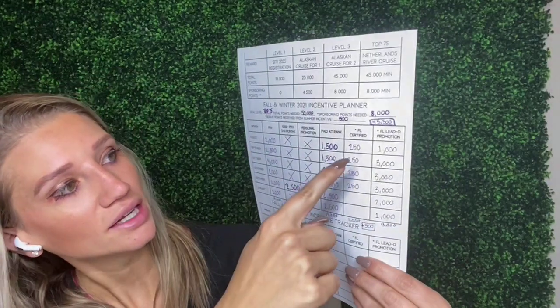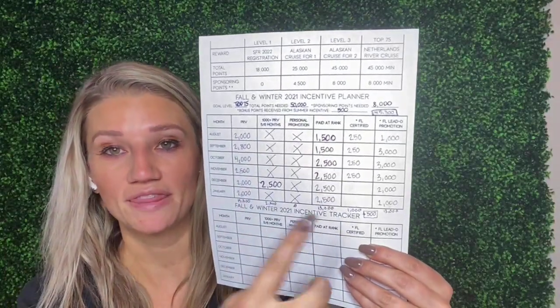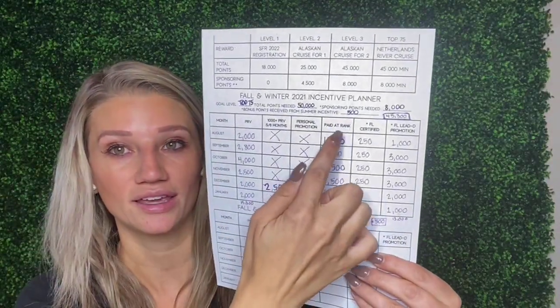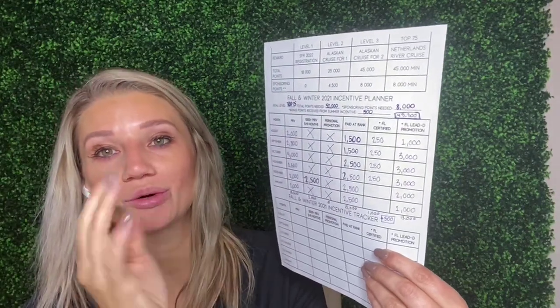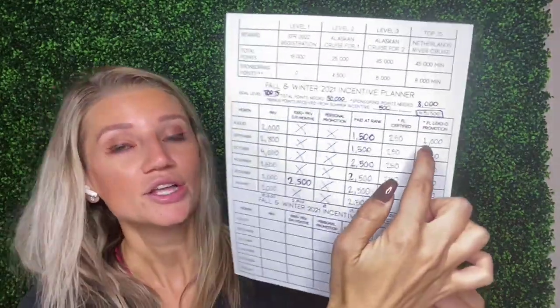Again, I total up my points there at the bottom. And then frontline certified, how many points you get for your previous. I put my previous frontline certified that haven't hit certified yet here in this column. And then the last column, frontline lead or director, lead, star, superstar, or director promotions, you get points for that. So I also put what my goal is for getting people promoted.